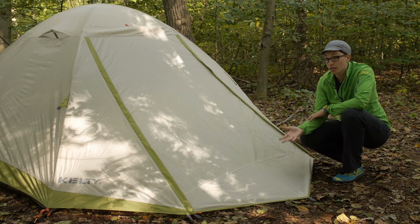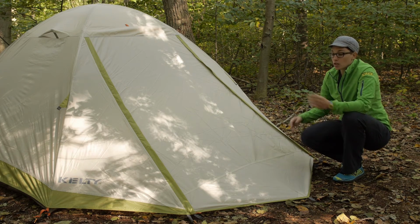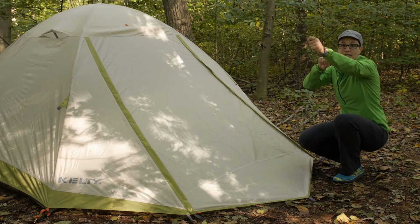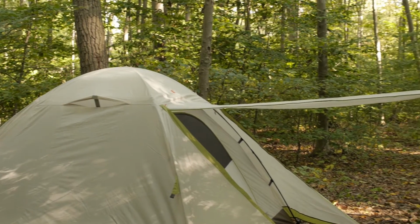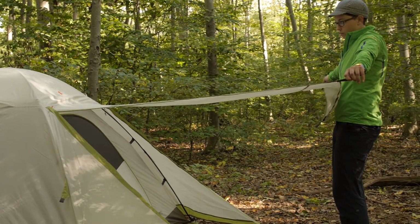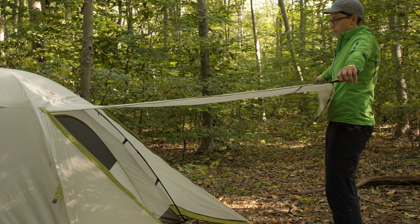Another thing you can do that I think is really interesting is you can unzip it and then use trekking poles to actually stake it out. So you have kind of an awning coming out here. That's a great place for shade or something like that. So a couple different ways to use this front vestibule.